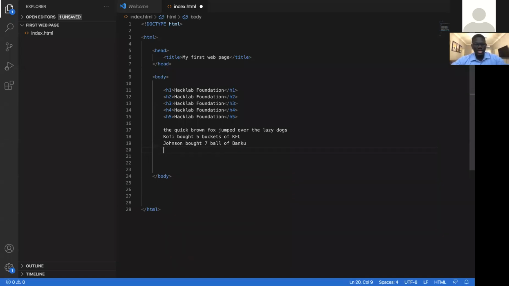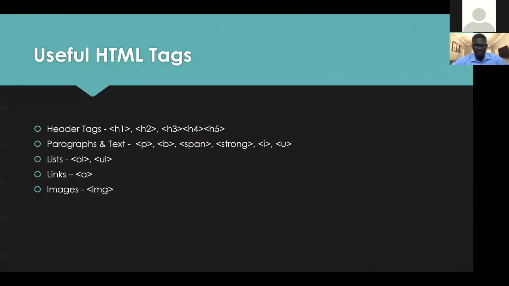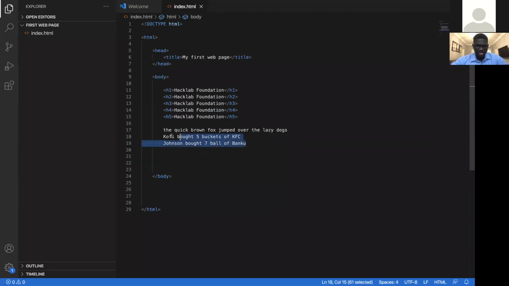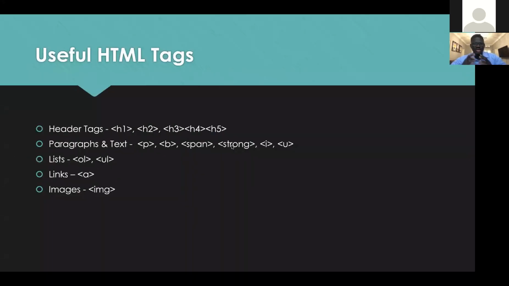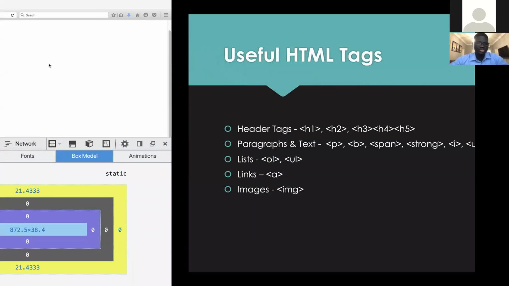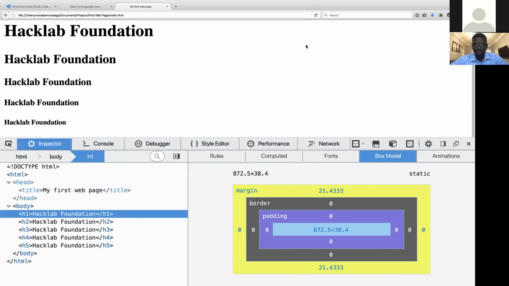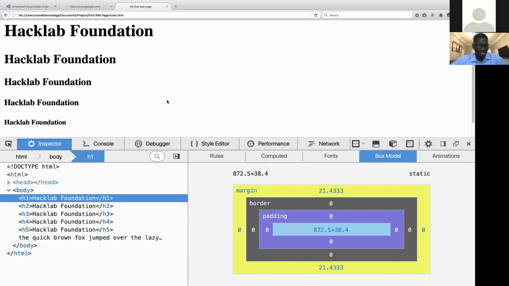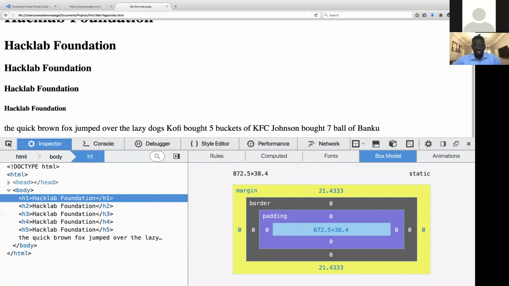If you write text like this, the browser doesn't really know how to handle it, or it's not going to handle it the way that you probably desire. So it's best to always put it in a paragraph tag to tell the browser how we want to process this. We want you to treat this tag as a paragraph or as a header. So let's reload this and see what we have. I'm going to right click, select reload. You see at the bottom, it has just jammed everything together.